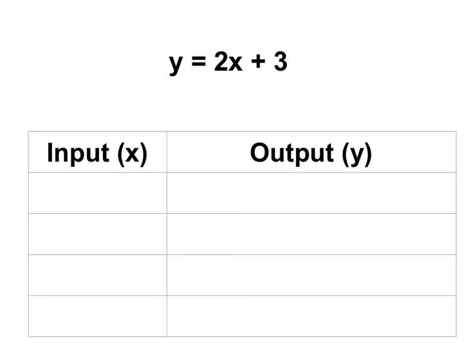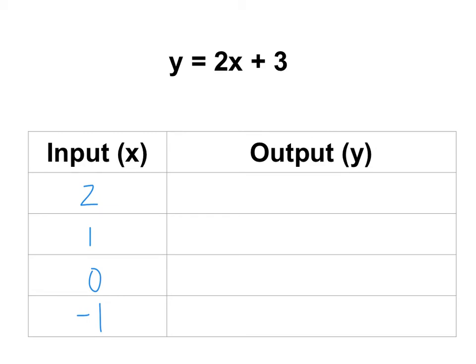All right, let's try one more. In this one, our function is y is equal to 2x plus 3. If you notice, I didn't select anything for my input yet. Sometimes it's not given to you, so you get to choose. I have some favorites that I like. I like 2, 1, 0, and -1. When we go to graph, you'll see why I like these the best.